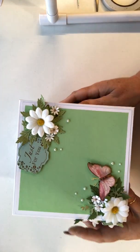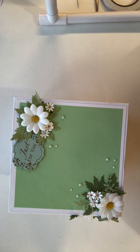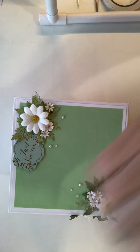So I want to show you this box again. And while I'm here, I actually want to stick this butterfly down because it doesn't want to stick for some reason. It's come off about 3 or 4 times.